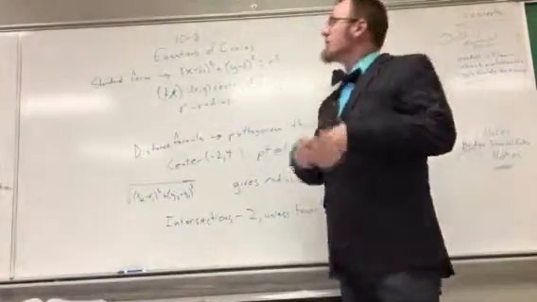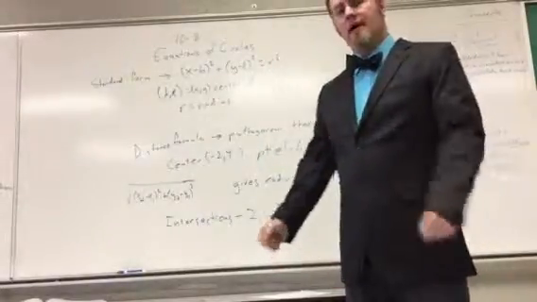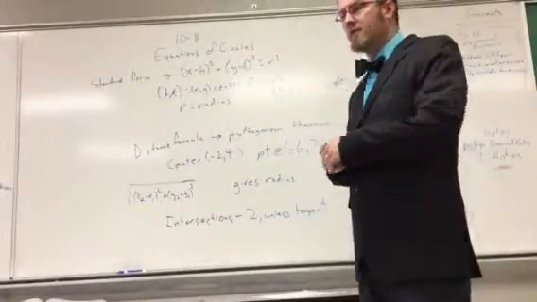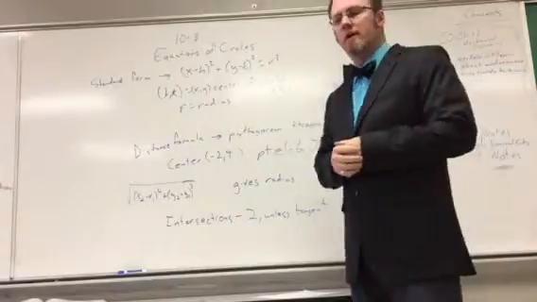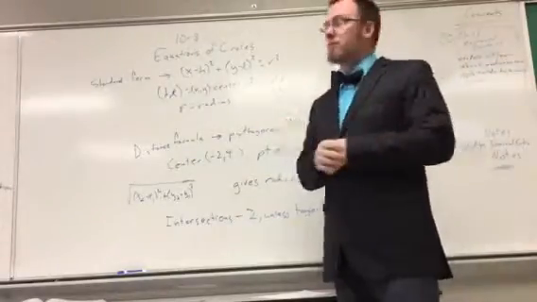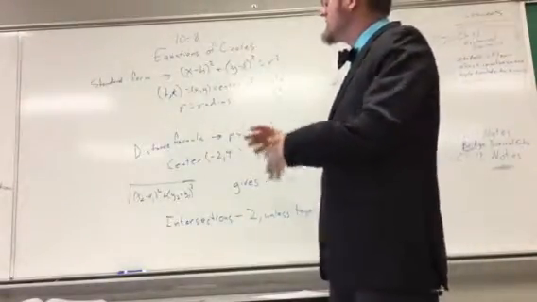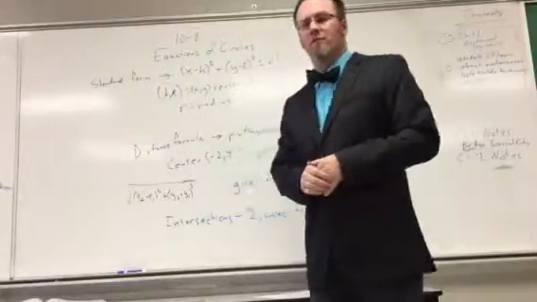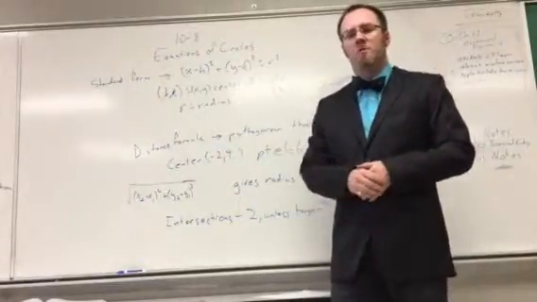I'm here to talk to you today about lesson 10.8, the last lesson from chapter 10. This will be the last thing we talk about in the chapter about circles. So what we're talking about today is the equation of a circle. This is something that you may use again in Algebra 2.